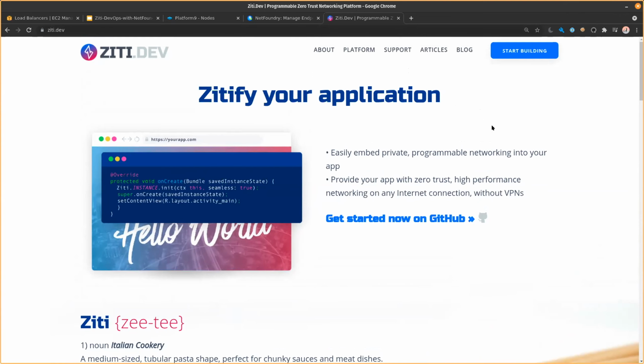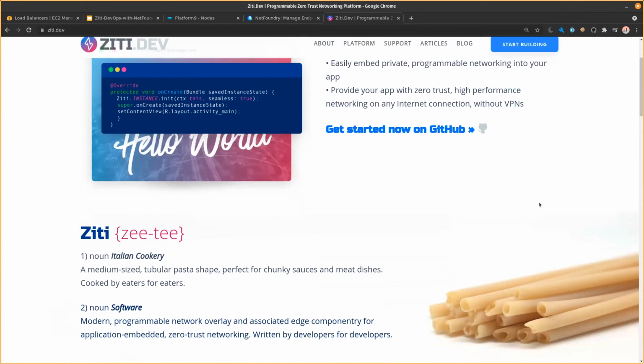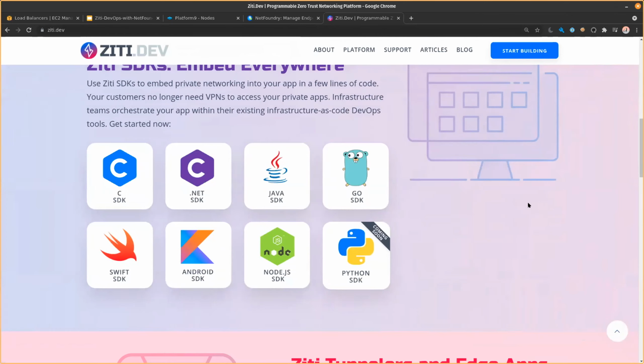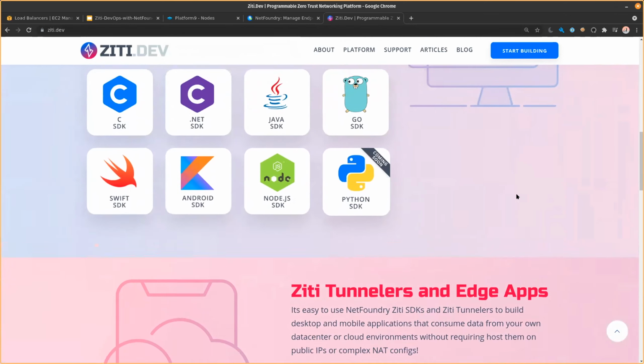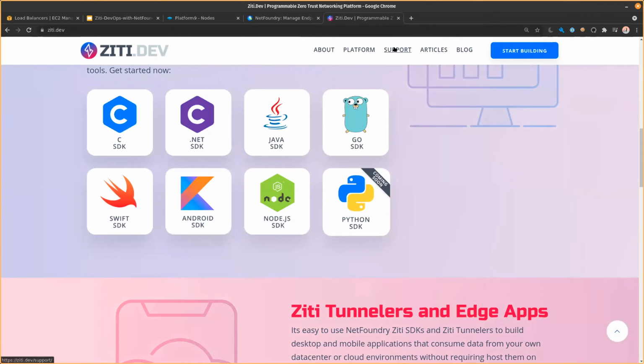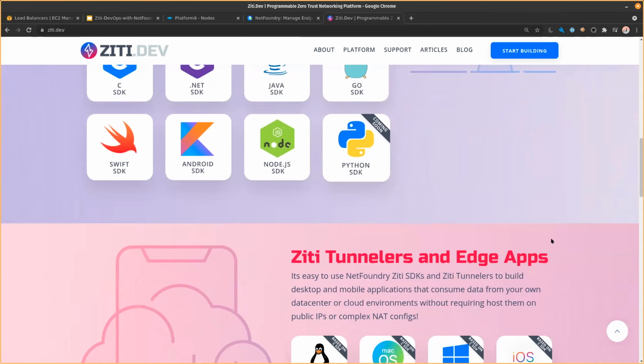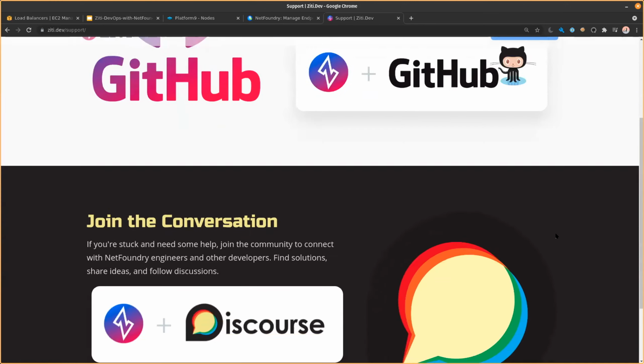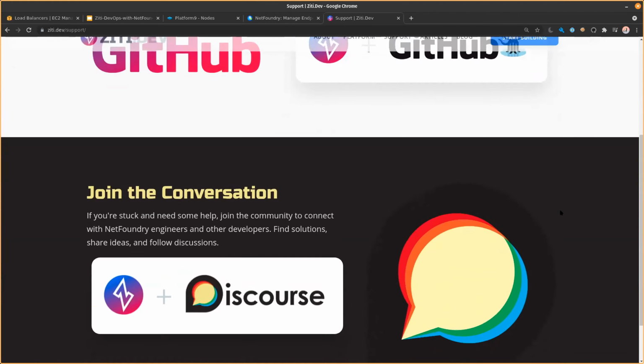That's the place to find the SDKs and play with the different examples and get help. The best place to click through, and we'll cover this again at the end, is the support tab to get over to our discourse forum. That's where you can find the maintainers and access them directly. So good presence there on Discourse and GitHub.